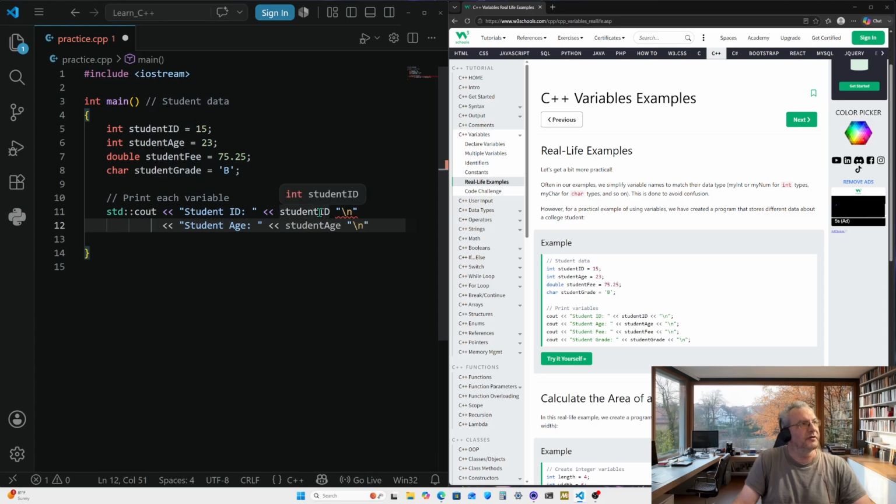Why is it giving me, oh, because it hasn't finished yet, that's why. Next one is going to be student fees and student grade.